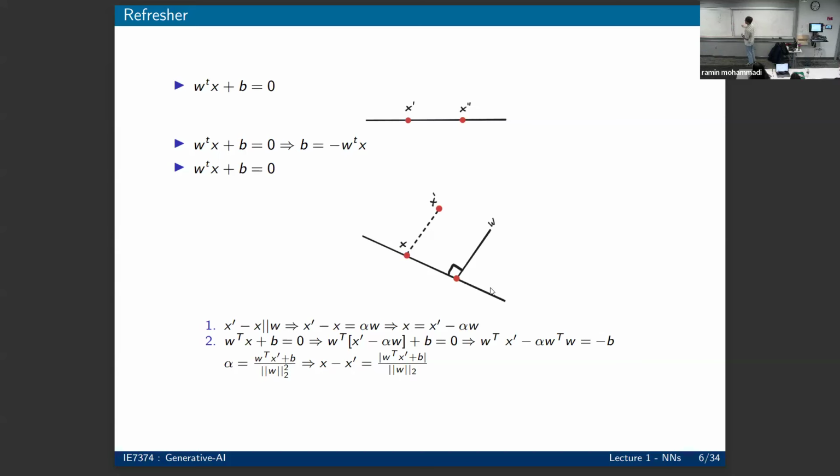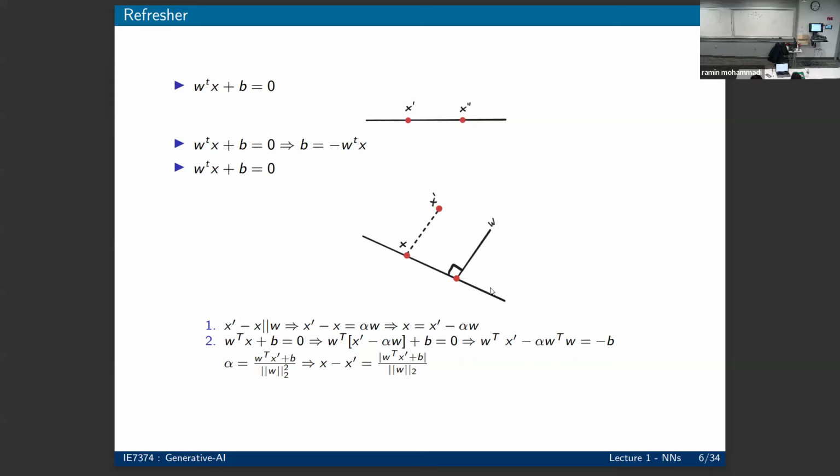Because we know any point on the line will fall in this equation, right? So if you put 2 points, let's say x prime and x, they are basically the same thing, right? So if you get rid of the b, that means w becomes x prime minus x. What do we have? w times x prime minus x equals 0. This w times this becomes 0. So if w times this vector is 0, what does that mean about w? It's perpendicular, right? So if w is perpendicular to the vector x prime minus x, that means w is perpendicular also to the original line that we have.